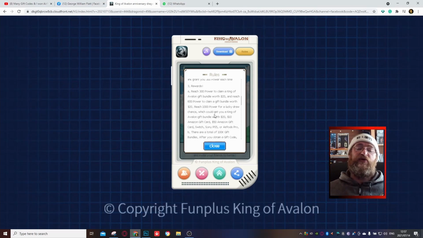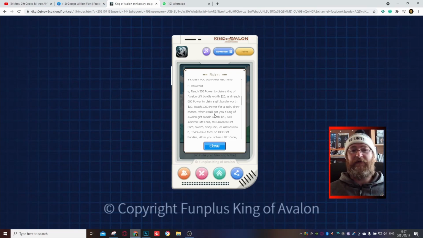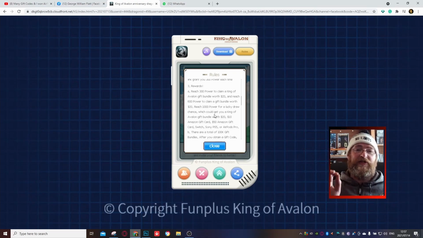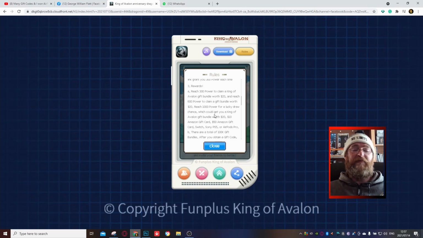When you're playing through, the first 300 points you get is automatically going to give you a $20 KOA gift voucher. Once you get to 600 points, it's going to give you another $20 gift voucher. And every time you get to 1,000 points, you get to spin on the wheel to try and win either more gift vouchers or Amazon gift cards or a Sony PS5, AirPods Pro, Nintendo Switch.